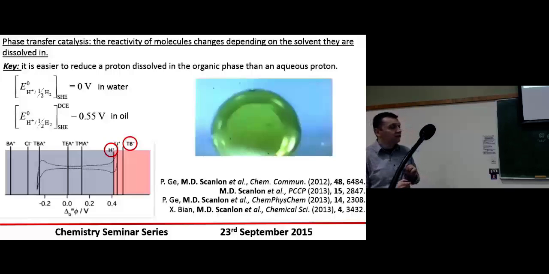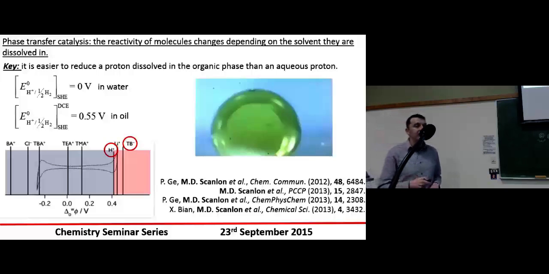Protons are very hydrophilic. You can see that it takes a lot of energy to move it from the water phase into the oil phase. You really have to polarize the interface very positively. That aqueous phase needs to be very positive to push that proton across. But if we use TB minus, we can do it, and that's what I did. I put lithium TB in the water phase, and a very hydrophobic version of it in the oil phase, and that pumped my proton from water into oil.